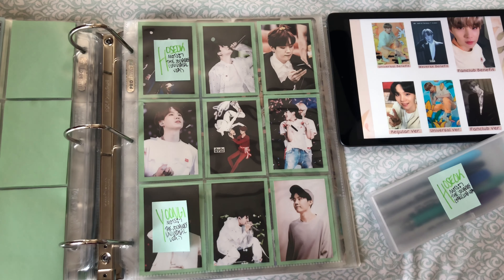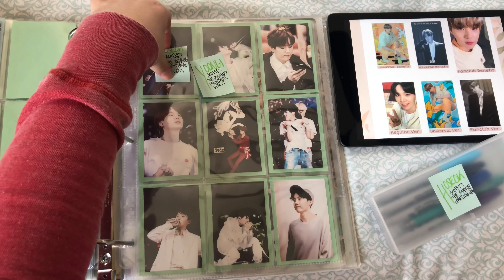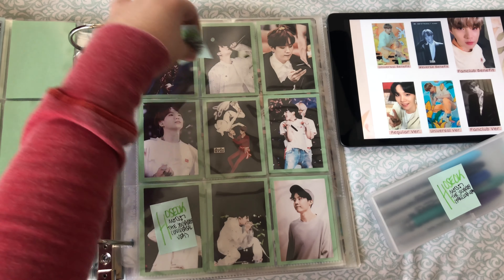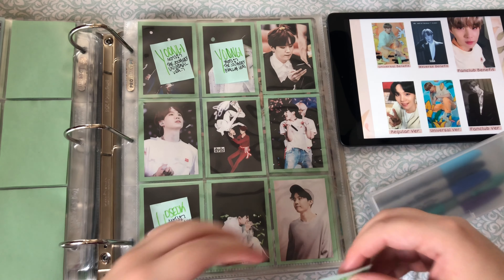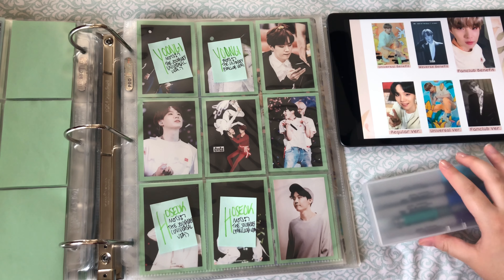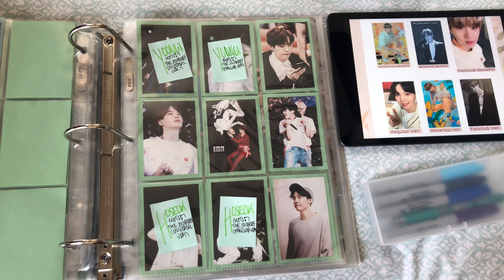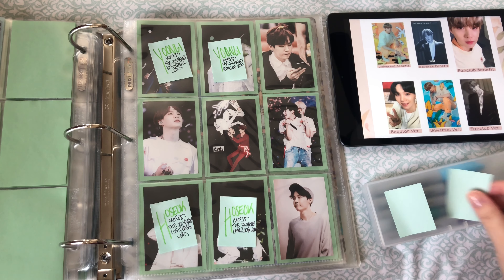Like RM with that comb over and then the sunglasses on the back of his head — oh my gosh. But yeah, so amazing. And I feel like Namjoon had redemption with that mint toothpaste-y blue color because they did it in the Fire era and I just absolutely hated the bangs that they gave him. But in Dynamite, he had a more nicer haircut, so yeah, redemption for that color.